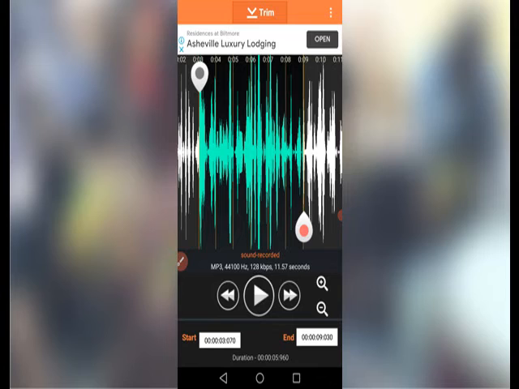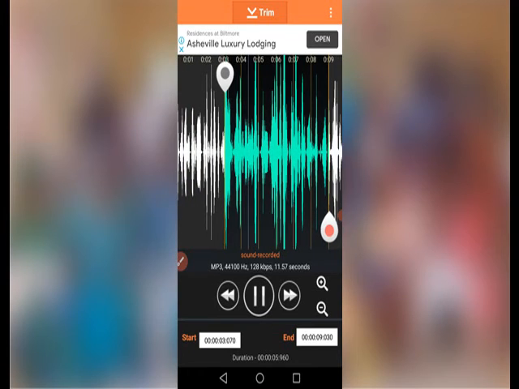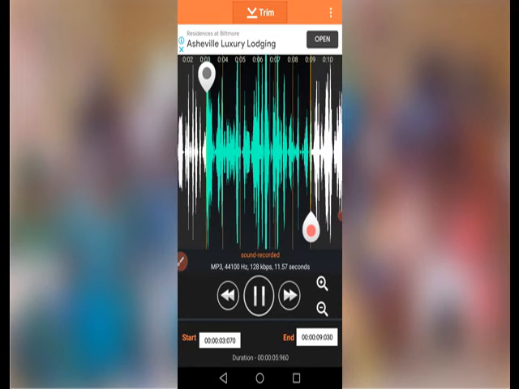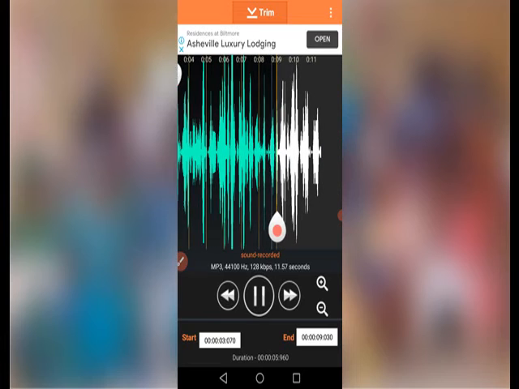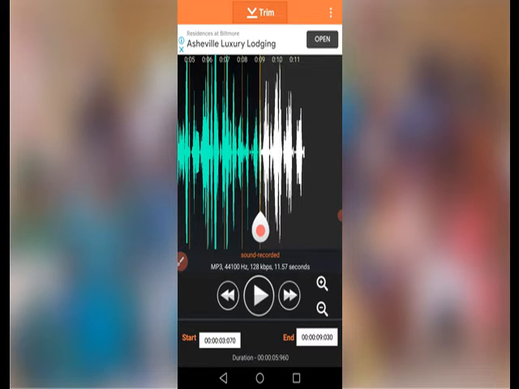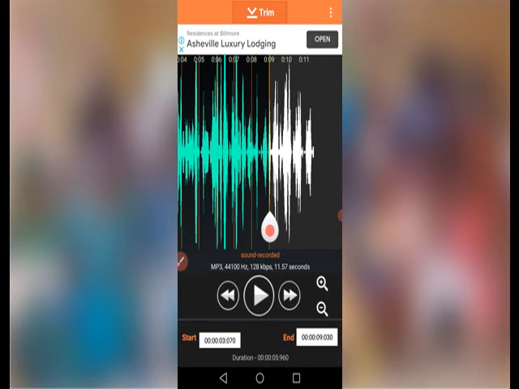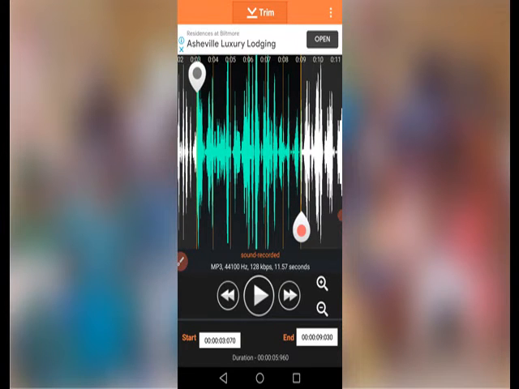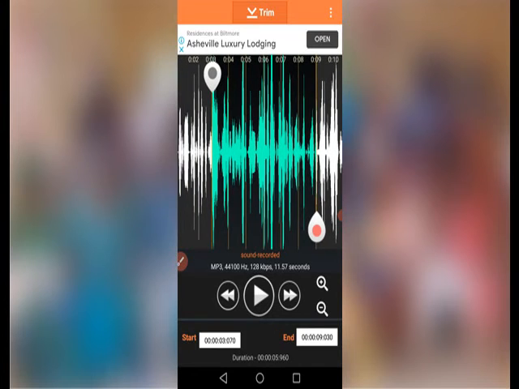Let's see it. Can you see that? The unwanted section is highlighted with a green background color. What we need to do next is to click on this icon.